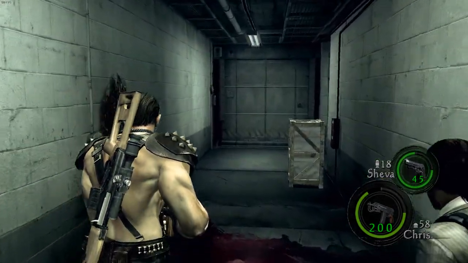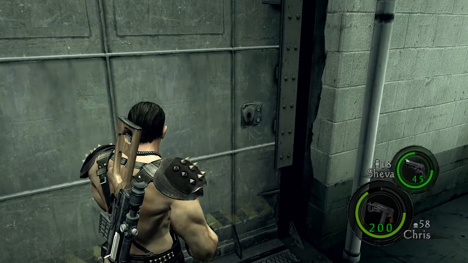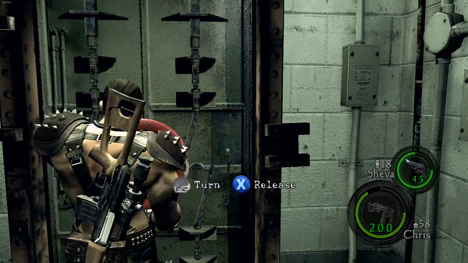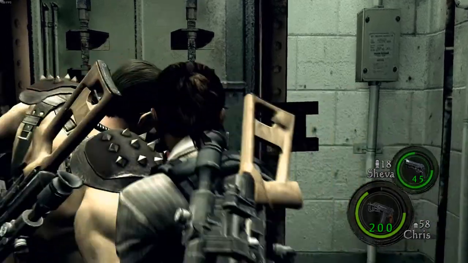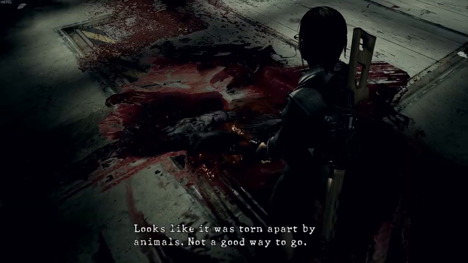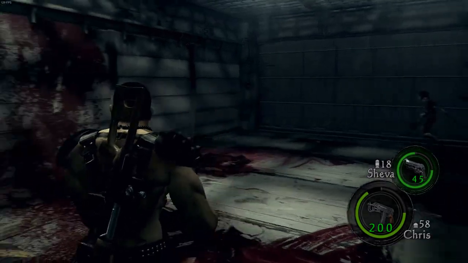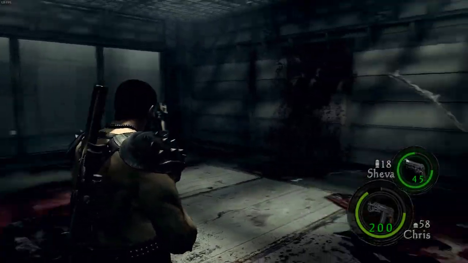I'll let you go in front. Okay. Let's turn. He's turning it so fast. I know. Hey, oh, so red. What happened in here? Investigate. Let's see. Looks like it was torn apart by animals. Not a good way to go. Come on, animal. Okay, there's a lever here. I wonder what it could be.